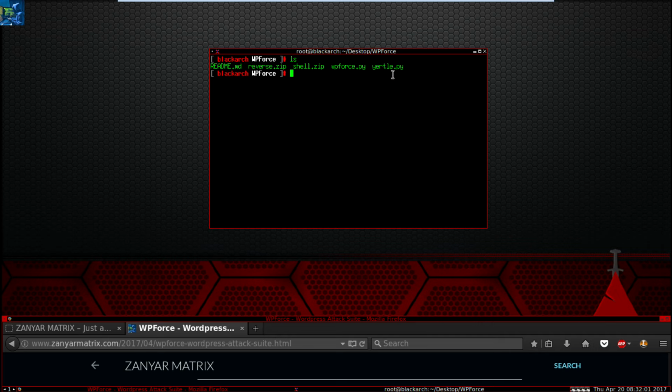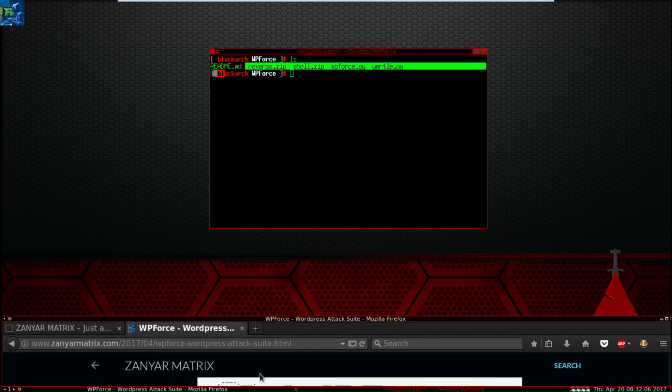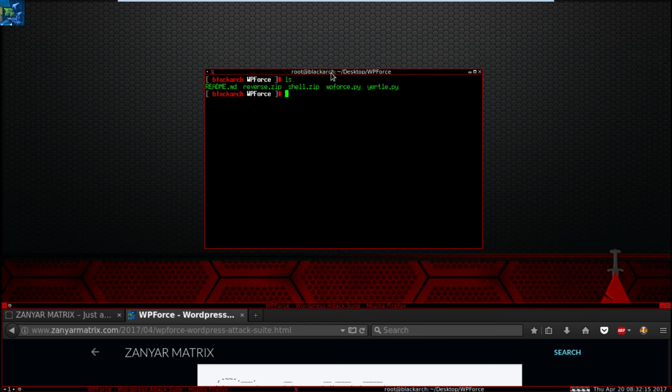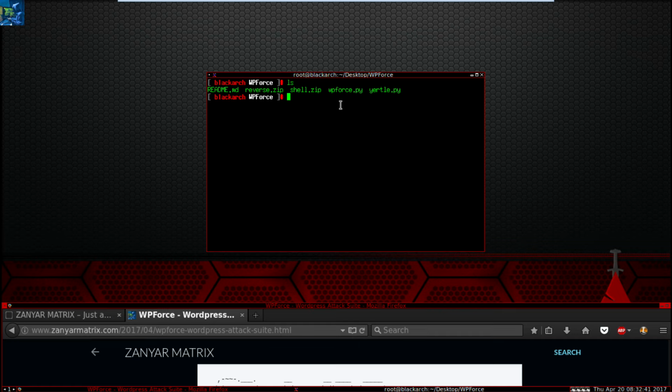Okay, now we have just a couple of files. One is the readme, exactly like this file, and this one, when you hack the website, you need this. And this tool has one thing that is very cool and very good. First, it does a dictionary attack, mainly a dictionary attack by word list. Then if you find the password and username, you use them with Yertle, something like this. This tool uploads a backdoor and uploads a shell. It is very good again.